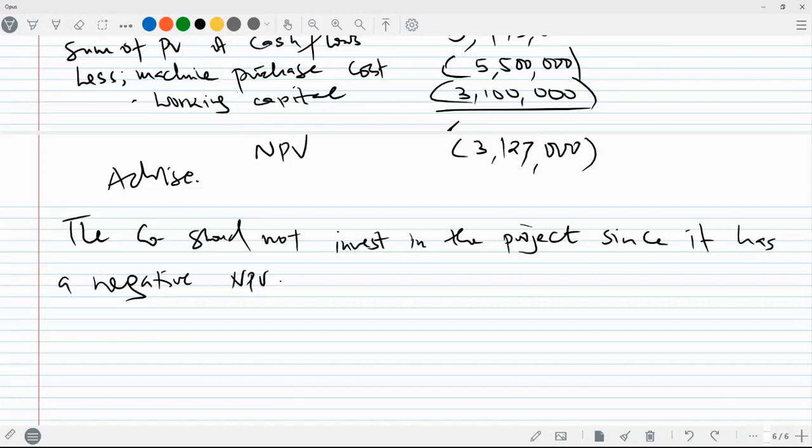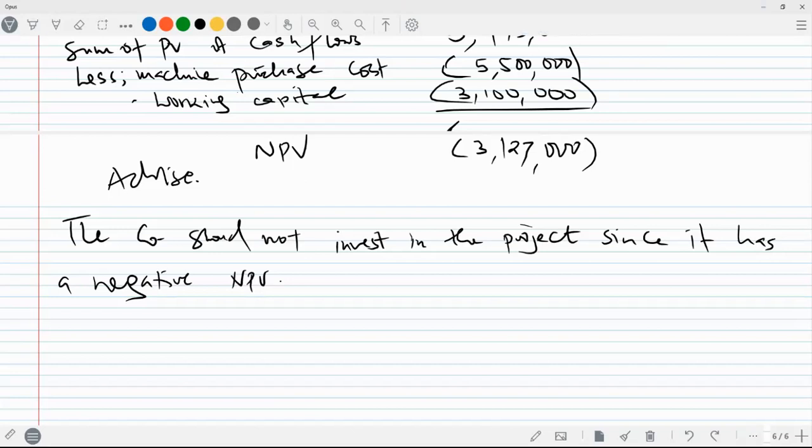Depreciation here, what you're assuming is that the depreciation that is given here is tax depreciation, not accounting depreciation. Because if the examiner actually tells you that this is accounting depreciation, then you ignore it altogether. It is not going to help you at all in terms of tax saving, so you can ignore it.